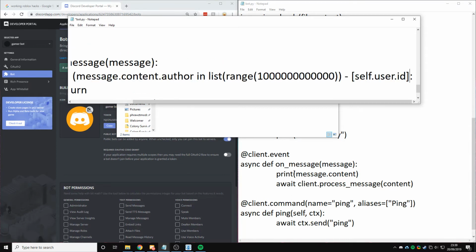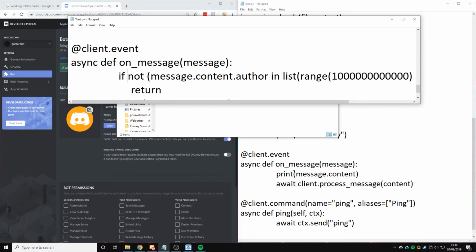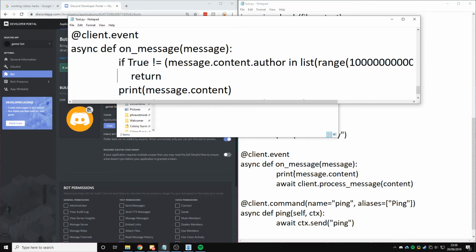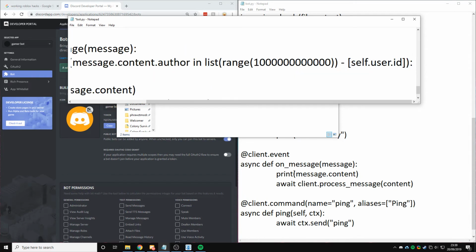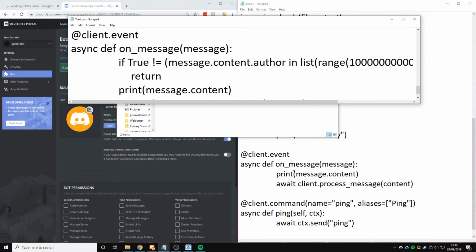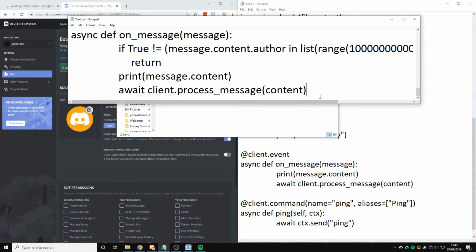So this means you'll get every user ID and remove the one the bot has. So if the user's in it, that means they are not the bot, and then it will continue.